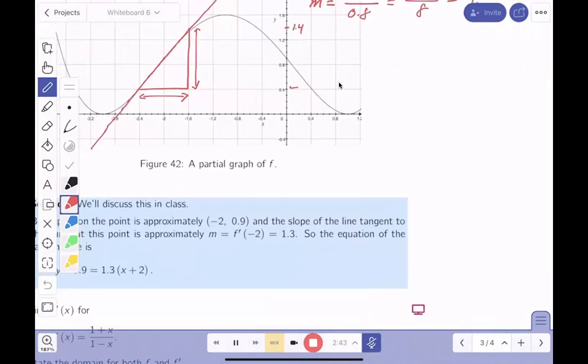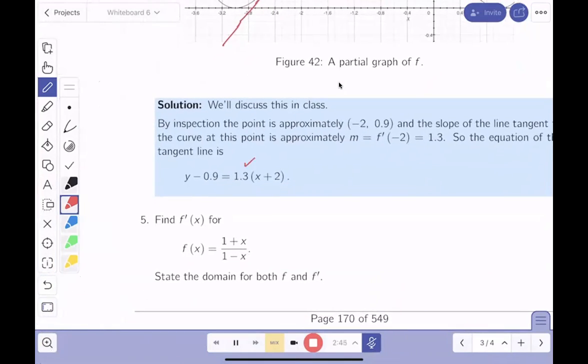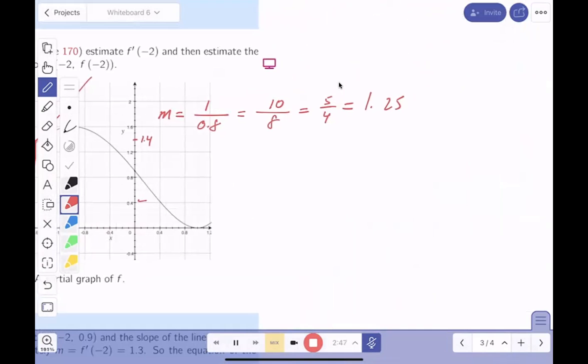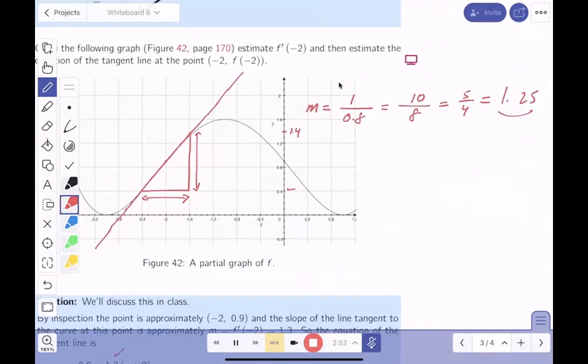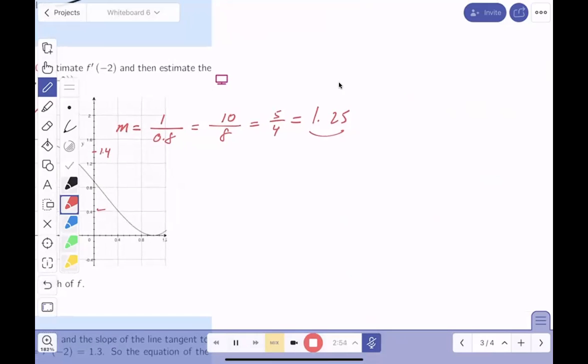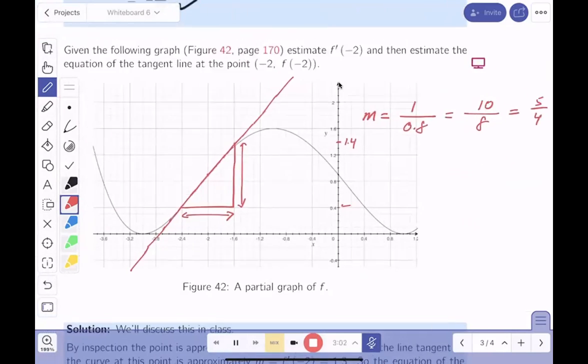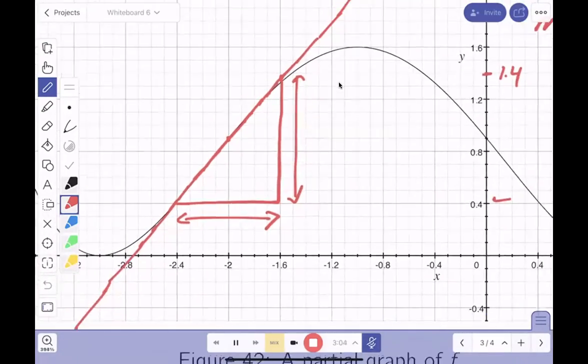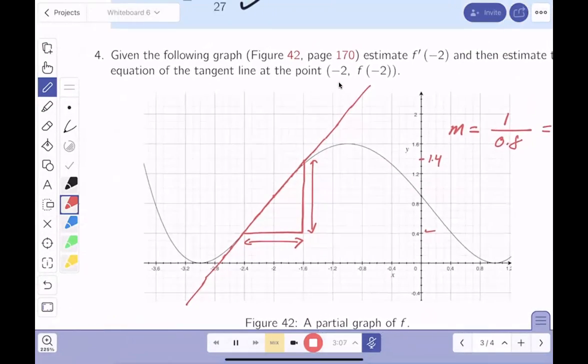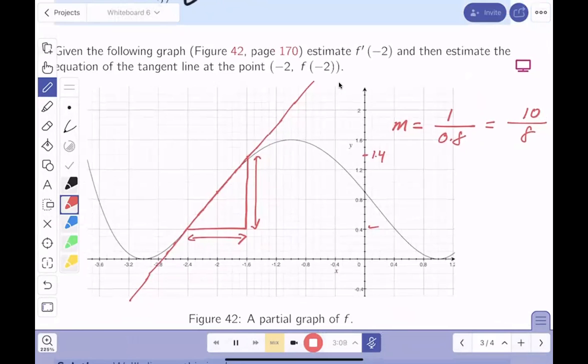Let's see what they got. Wow, they got 1.3. All right. So I'm going to make sure you know what I did. Over here, this is overly precise for what I'm looking at. My picture is really kind of crude. So I'm going to say, m is roughly, as they're saying, 1.3. Again, we recommend you use these pictures. What's nice about these pictures? You can blow them up if you like with your fingers. All right. Now, what do they want me to do? They said, estimate the slope. I've done that.